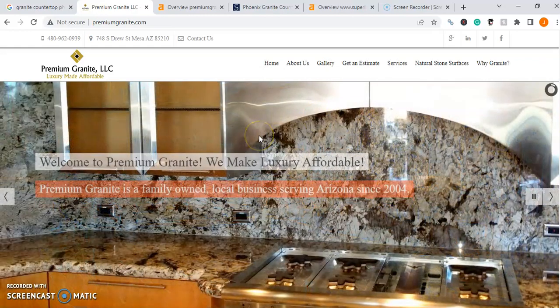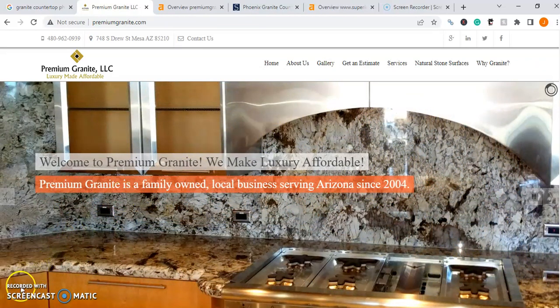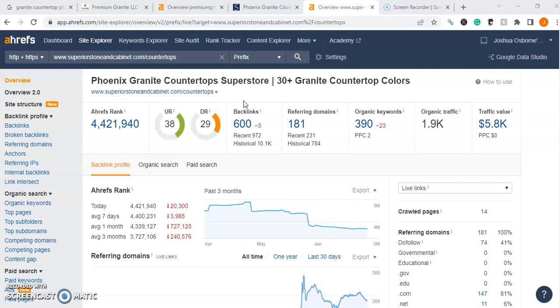Let's take a look at your competitor's external backlink structure. The tool used is called Ahrefs, and you'll notice that your competitor has about 600 different backlinks built out to their website. It's generating them good power and ultimately bringing in about 2,000 extra users every single month — this is a direct result of both their internal work like content and keywords as well as their backlink structure. It really makes you wonder what an extra 2,000 users every single month could do for your business.